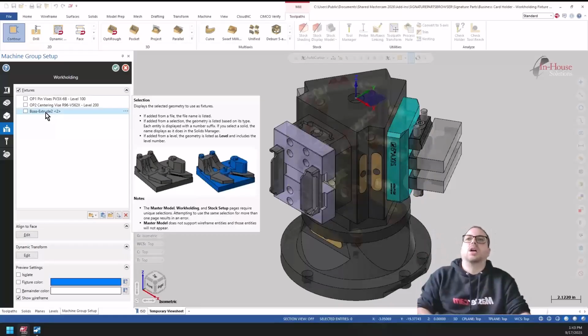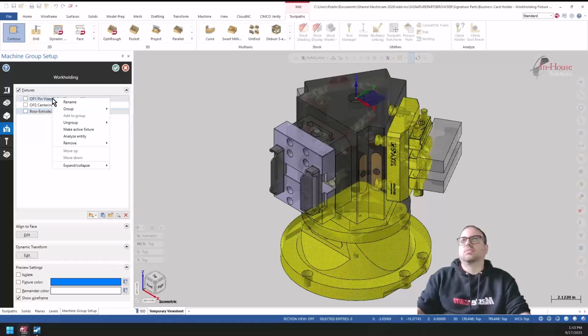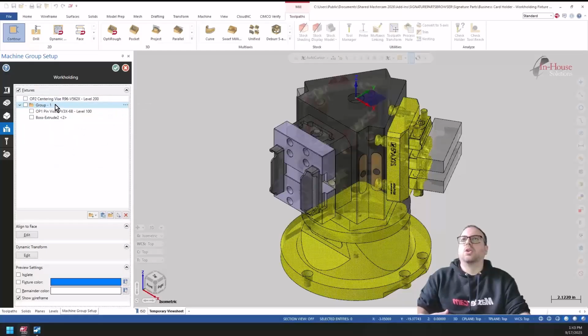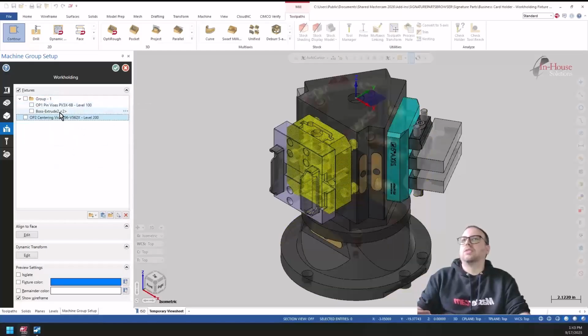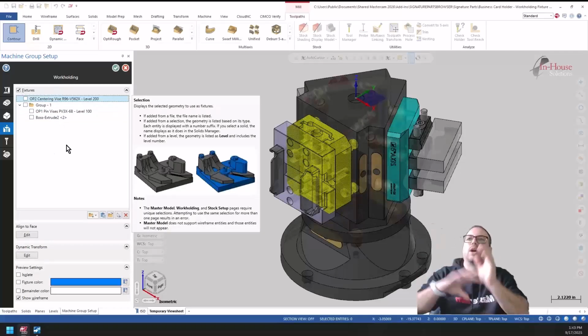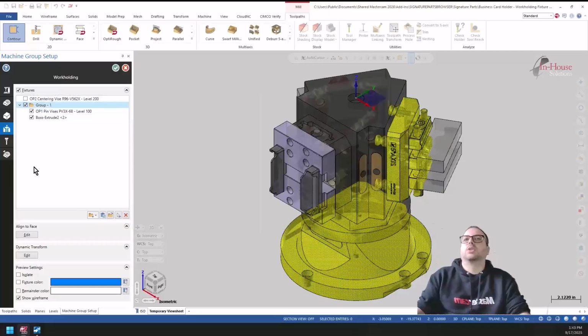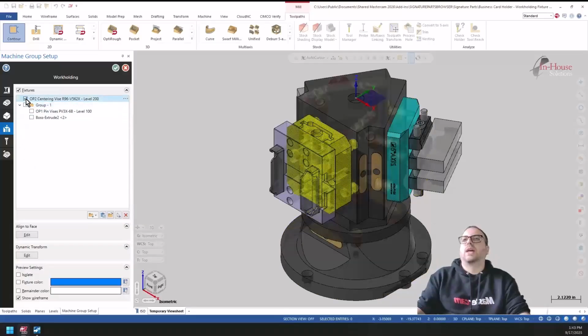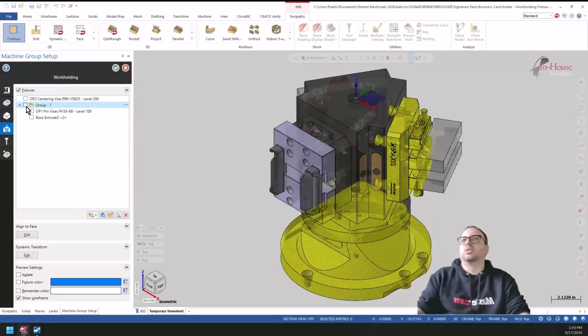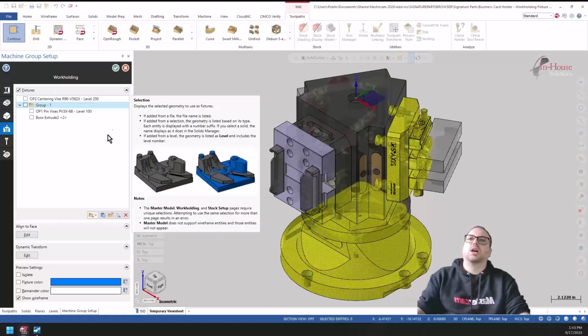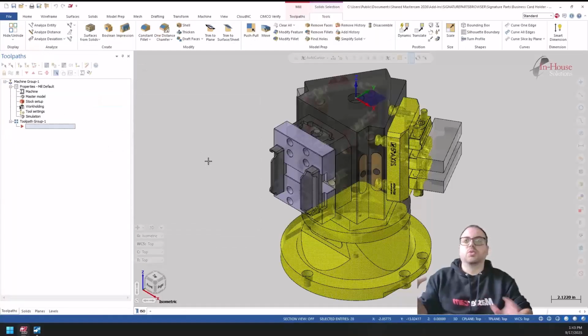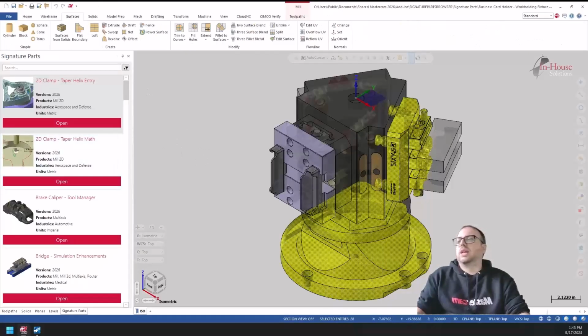Okay, so this is something to think about. And if you select both, you can then group those. You can add one in the group, or you can take it out of the group. So you can drag and drop, and you can select whichever you want to make active for the simulation that you're trying to do. You can play with those as well, working with the groups the same way it did for the levels and the plane manager.